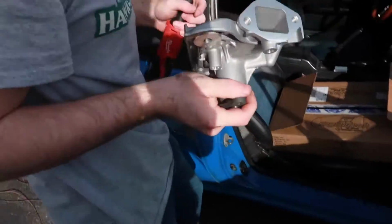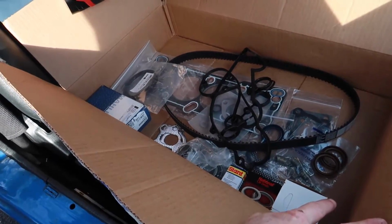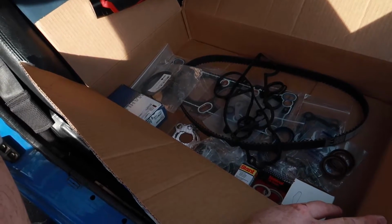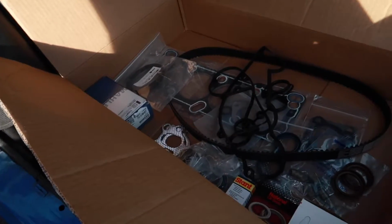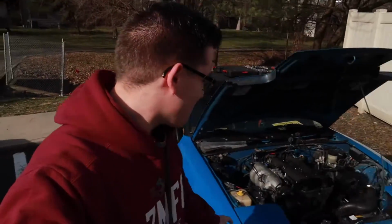Got a new water pump on it. I got valve seals, crankshaft, front and rear main, valve covers, timing belts, and a new head gasket. So yeah, he's doing work on this.